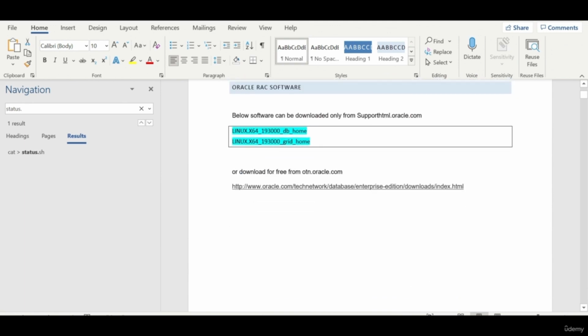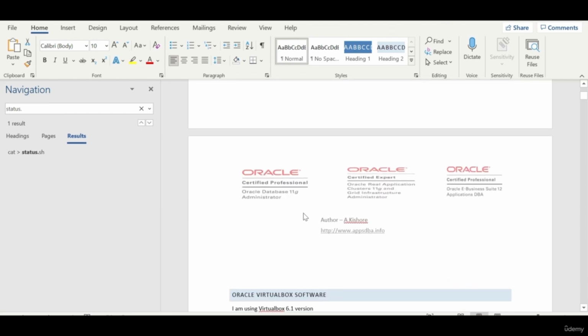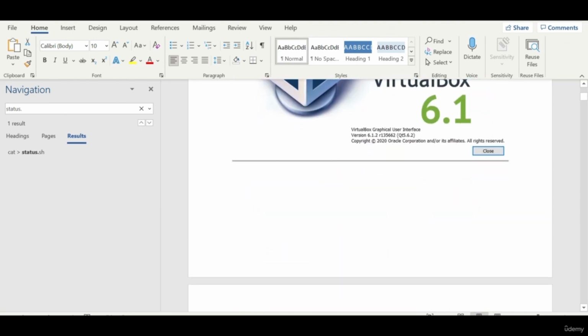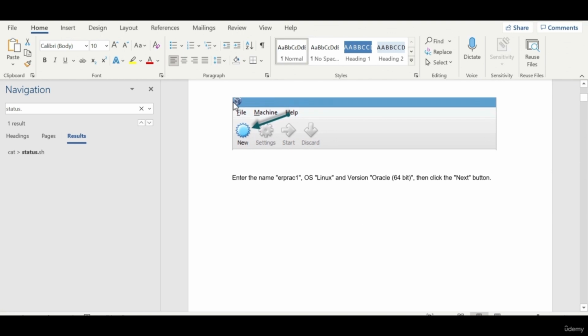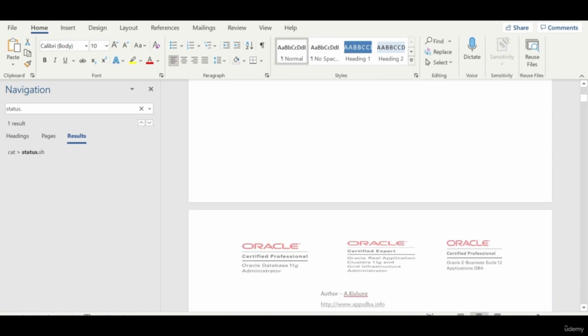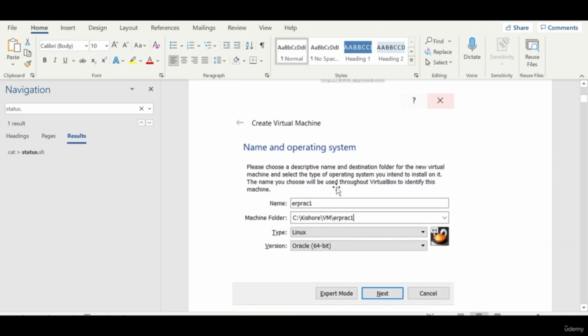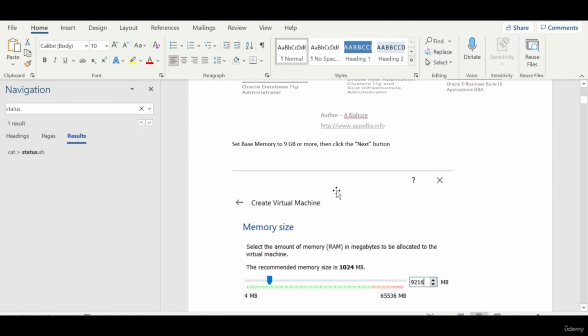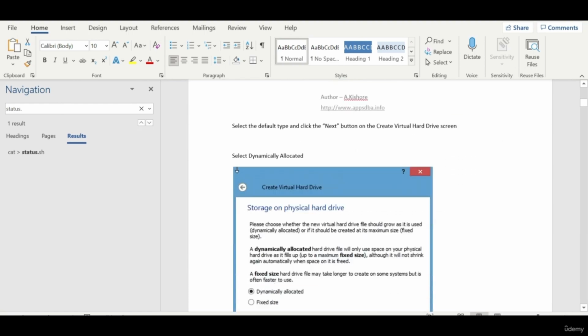And you need to download. You can only get 19.3, but in this we have seen how to install 19.3 and then how to upgrade the grid from 19.3 to 19.12, for both the grid and the database. I provided the steps. We are going to use Oracle VM, and I have provided the installation of Linux. It is good if you try once, but otherwise I have used an OVA file which has all the packages.